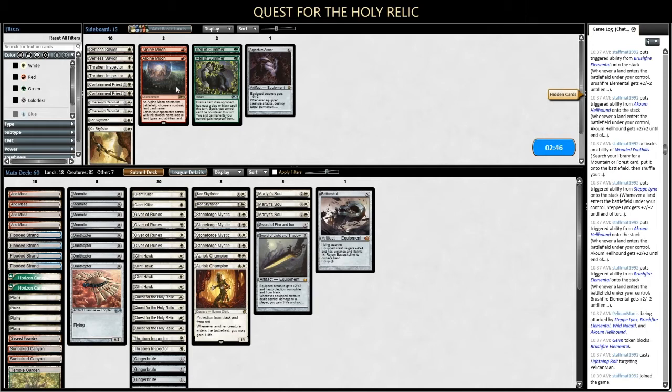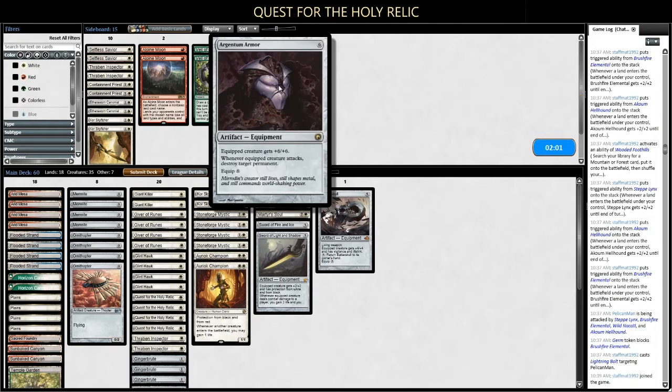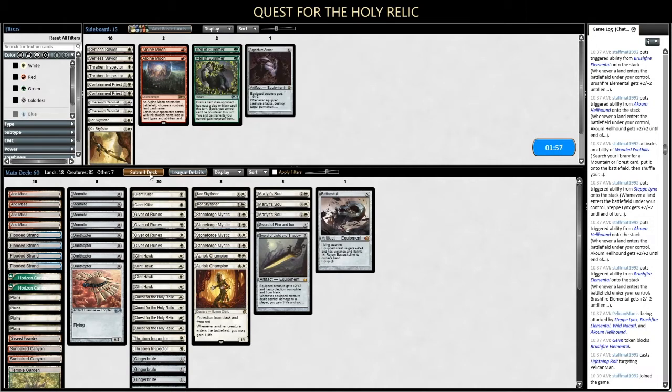So knowing that they've got Stoneforges and Batterskulls doesn't change anything for us. We've got nothing for it. Maybe we want the Argentum Armor, but they can just bounce their Batterskull potentially. I think I like most of what we're doing with their sideboarding. I kind of want the Argentum Armor back. No, I don't know. Let's run it back.